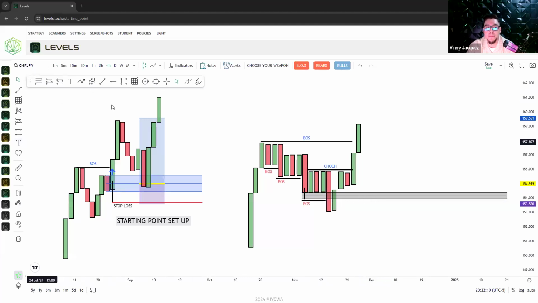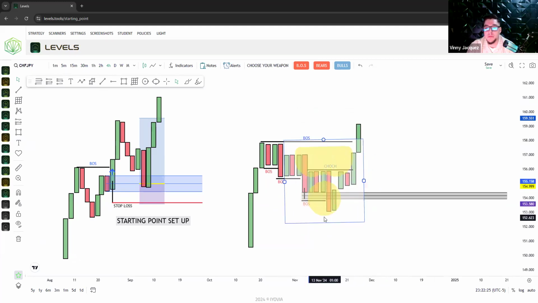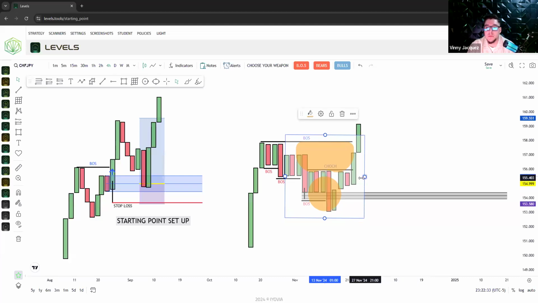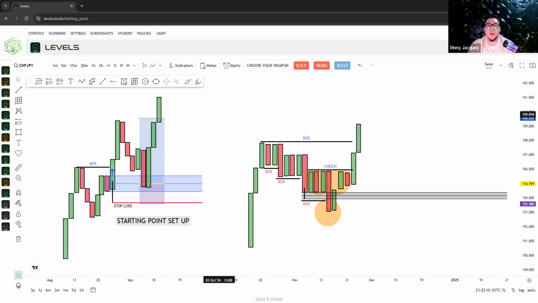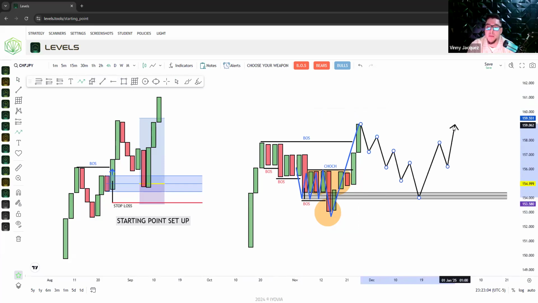When it comes to the head and shoulder setup, right? If I pull out the little homie, let's make it orange. Right here. The consolidation, guys, the consolidation is my shoulder. The breakout is my head. And as soon as we change character, guys, this zone, this previous BOS, that is my right shoulder zone to buy. So we would be waiting for the market to come back. Give me this entry so we can go ahead and take the buy opportunities.